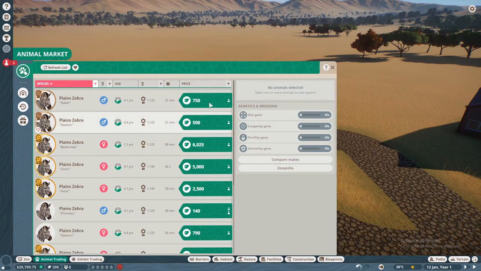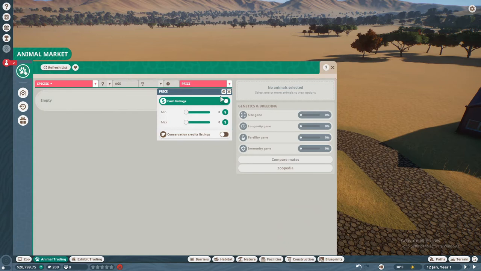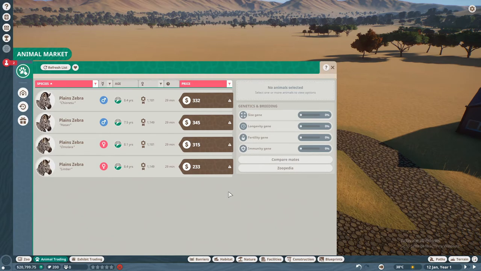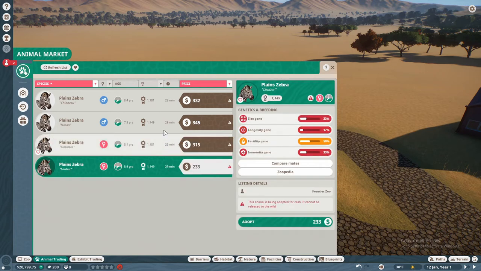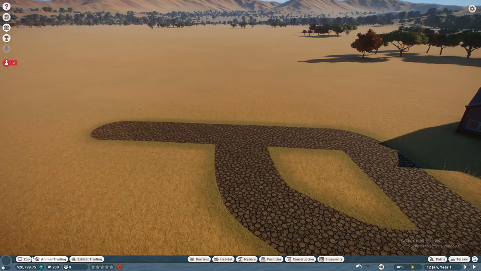Okay, let's just get the cheapest ones. Filter. No, let's do max 3,000. Oof. Okay. What? Okay. Right. We can actually do it. They're kind of old though. Oof. Oof. Okay, that was not bad. You know what? Nah, I'm gonna ixnay that. Sorry.